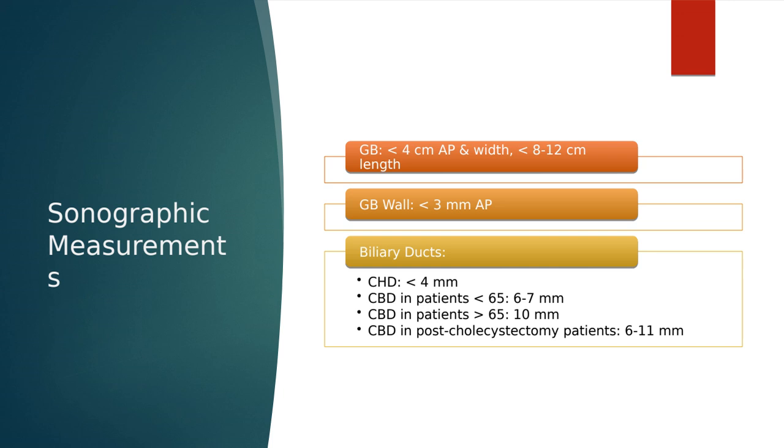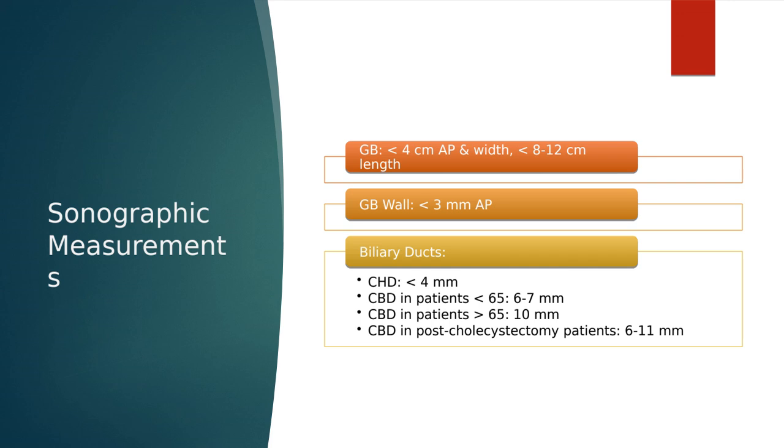And then if our patient at any age has had their gallbladder removed, we let that have a wider range of what's considered normal. So anywhere from 6 to 11 millimeters can be normal if you don't have a gallbladder. That common bile duct kind of overcompensates for lack of storage, and it gets a little bit bigger in response to that. So we should only be seeing a common bile duct. If we see common hepatic or cystic duct, not normal.